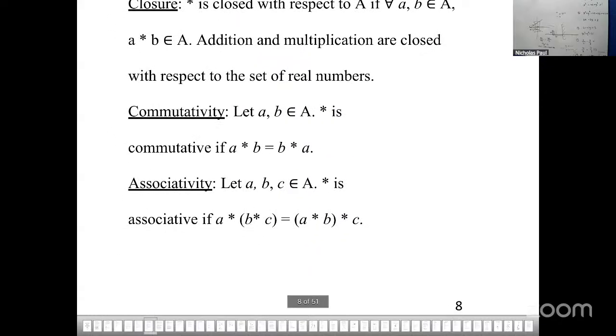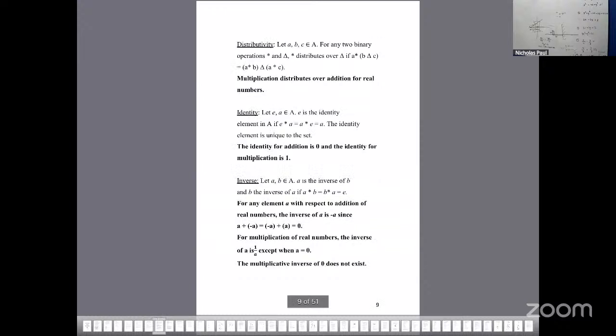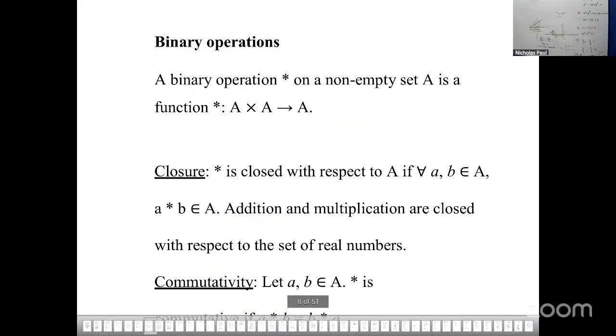Commutative, you should remember that. Associative, you should remember that. Closure is what you say: if A and B belong to the integers, and A star B is A plus B, you have to make sure when you work out A plus B, it is also an integer. So whatever the function is.